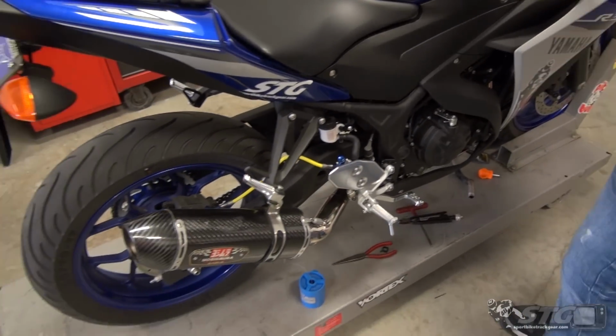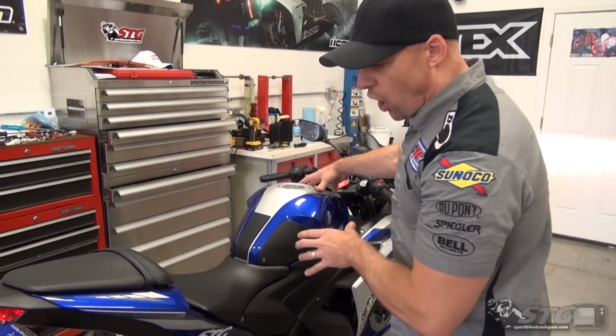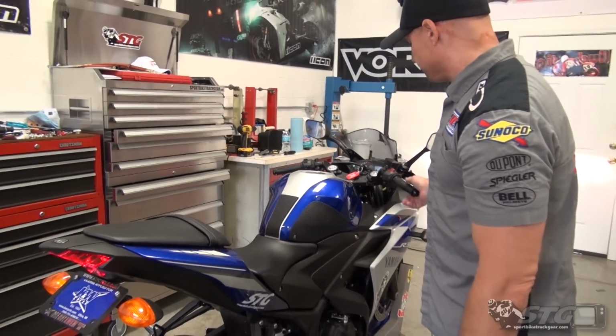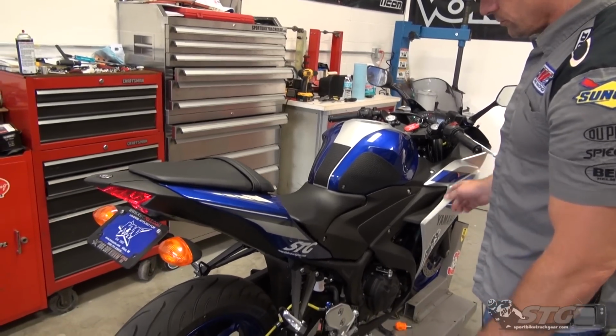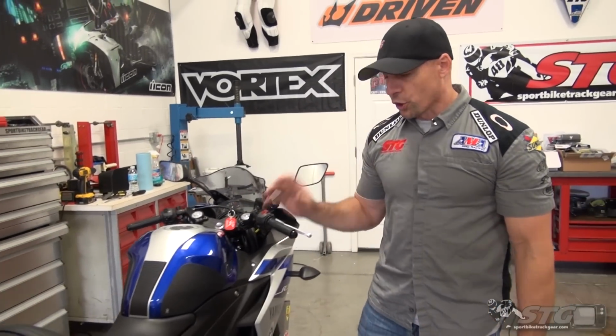Let it warm up. Just listen overall. As long as you installed the block-off plate flush, right, got everything tight, you're not going to have an issue. Run the bike for a minute, check it all out before you ride it. We're good to go. And as you can see, this is a pretty involved project. I mean, this isn't the kind of thing that every rider's going to want to do themselves. So this is something you can absolutely take to your local bike shop, and they'll be happy to do it for you if you're not comfortable. This is our driven block-off plate install on our 2015 Yamaha YZF-R3.